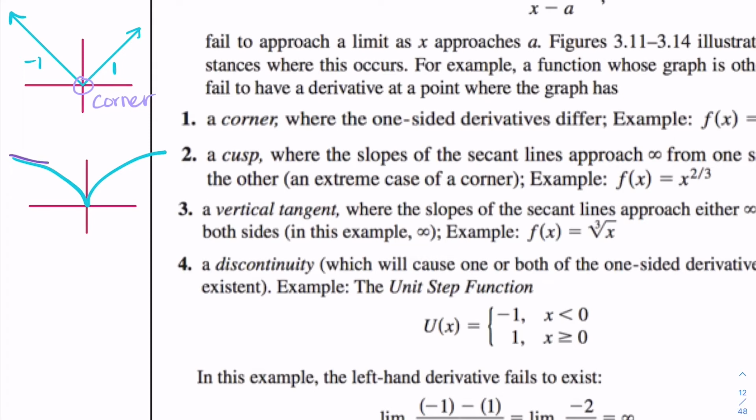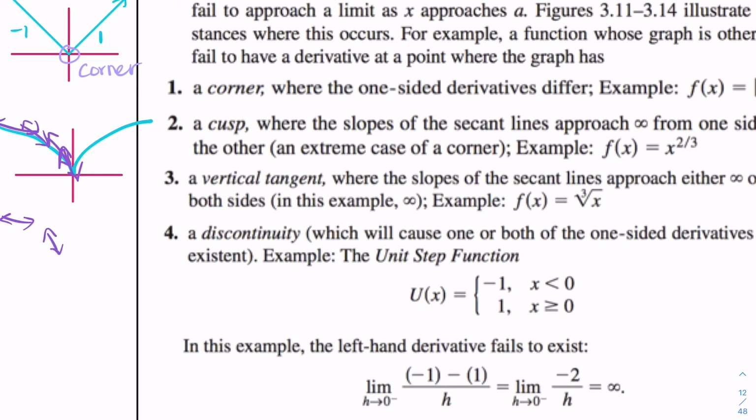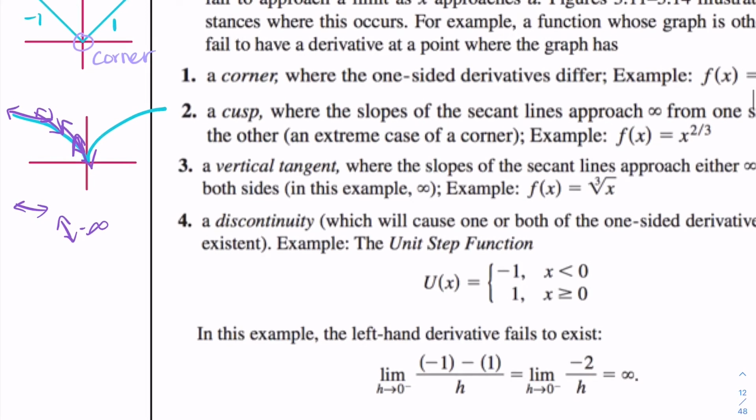If I were to take this tangent line and then this tangent line and this tangent line, or these secant lines, and I start to go like this, what you're going to notice is that the slope of that line goes from looking like that to looking more and more like this. So the slope looks like it approaches negative infinity. Let me clean these lines up. That line starts to turn downward. And what it looks like is happening is negative infinity.